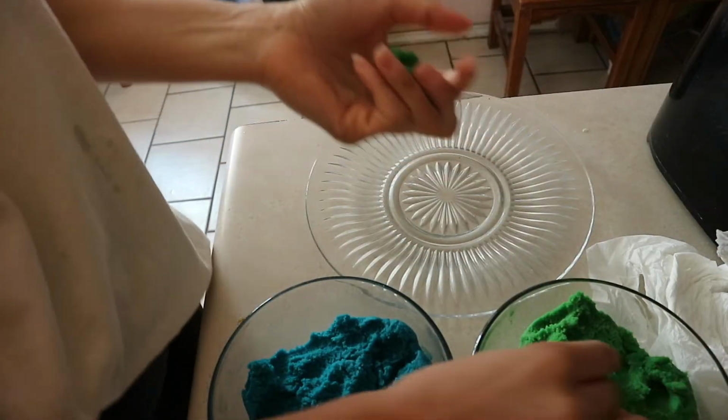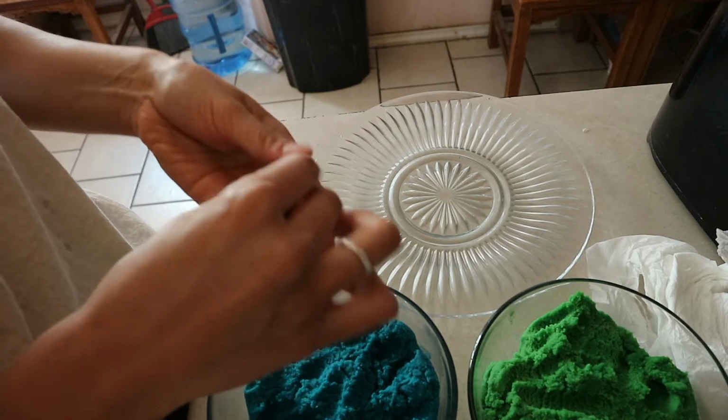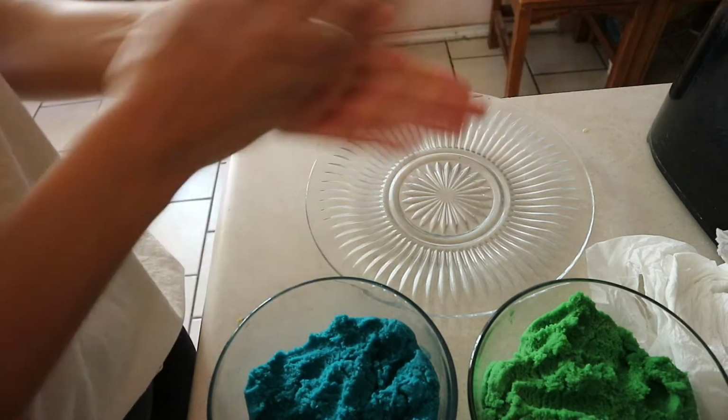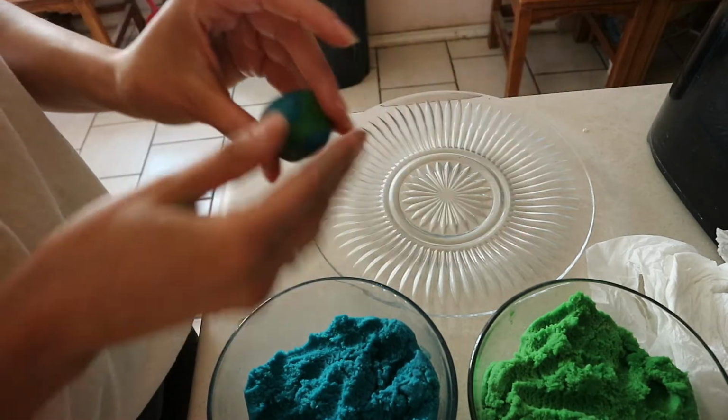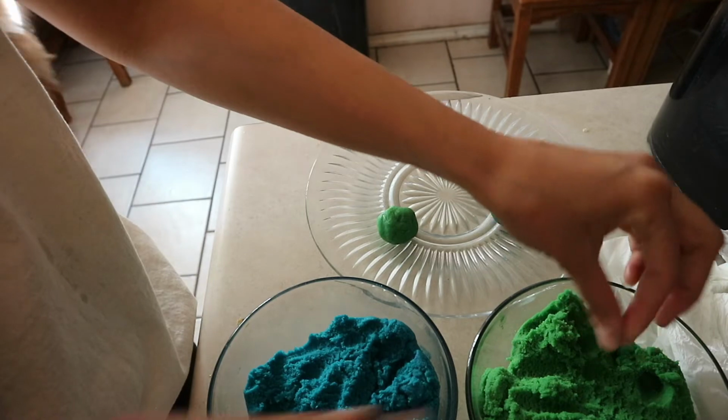So the cookies are supposed to be inside the oven for around 10 to 12 minutes. So meanwhile, I'm gonna be doing these the other way around with green, and then some blue.